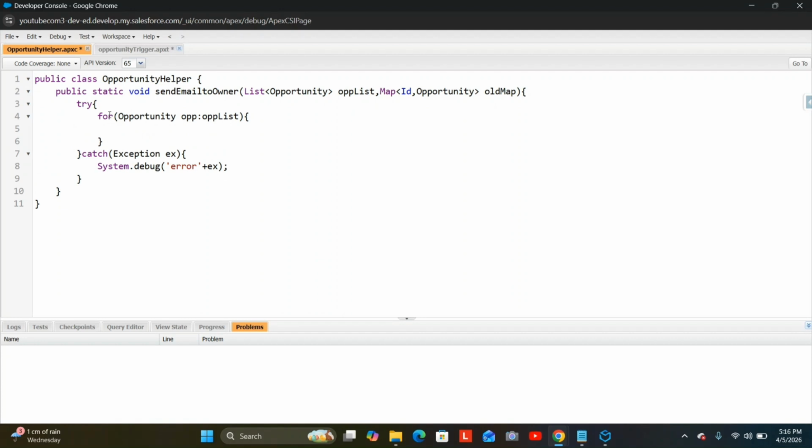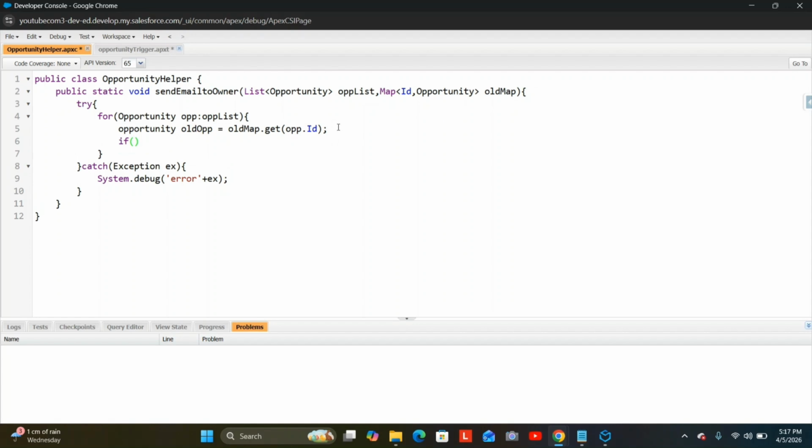Now write Opportunity oldOpp, meaning here I want to get the old opportunity. So from the old map, I have written oldMap.get(opp.Id). So oppList contains the new version of the sObject records and oldOpp contains the old opportunity.